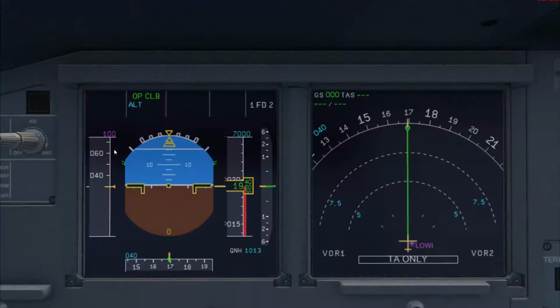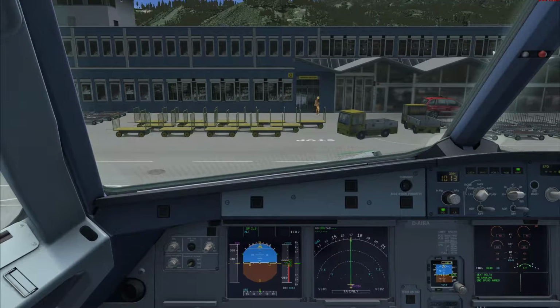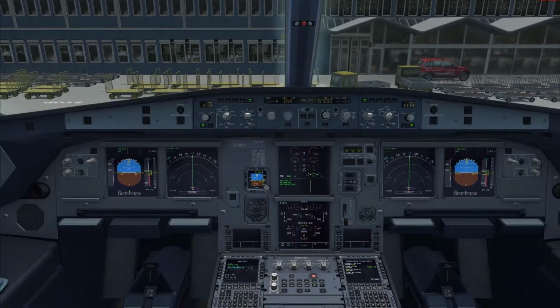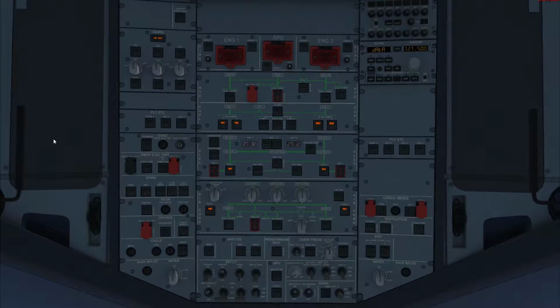Fantastic. Another thing that we found with this was in relation to lights, wasn't it? Yes, that's right. Inconsistency between the switch states. So I'm going to flick the beacon on and off. Oh, hang on just a sec, and I will have a look at the overhead. Yes, I can see that. Right, and the one I can't remember, I think, was it the nav or the strobe we had a problem with? There's the nav. So nothing's happening here as you're activating the nav and logo button. All right. And strobe. Yes, I can see that.